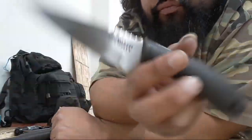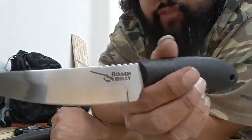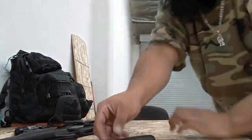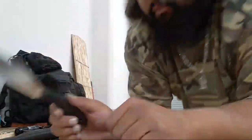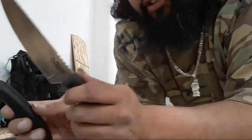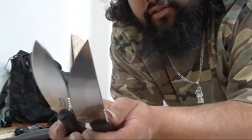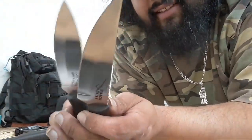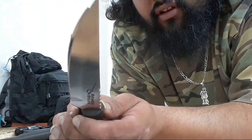But yeah, back to this guy. So this guy right here was only about 10 bucks and change. Okay. Now the other knife that was also 10 bucks and change was the Canadian belt knife. So these two are actually pretty comparable to one another. Obviously the roach belly is just slightly bigger by maybe 3/4 of an inch.